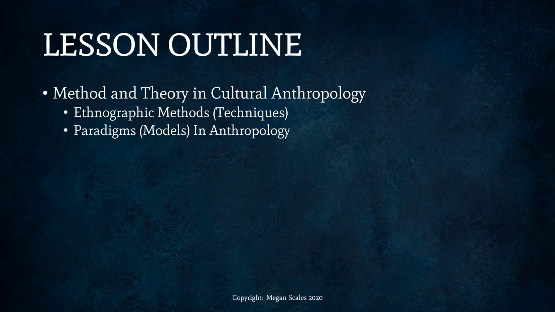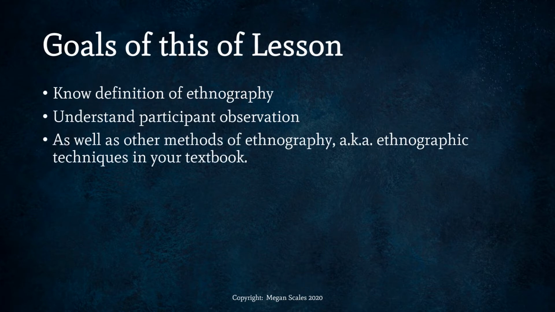In this lesson, you'll learn about ethnographic methods, which are techniques that anthropologists use to collect data on the people they're studying, as well as theories, which are sometimes called paradigms, models, or schools of thought in anthropology. They're just different perspectives on how to look at anthropology. The goals of this lesson are to know the definition of ethnography, understand participant observation, as well as other methods of ethnography, aka ethnographic techniques or methods, in your textbook.